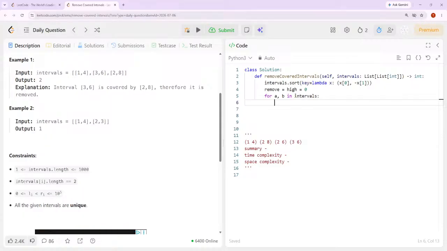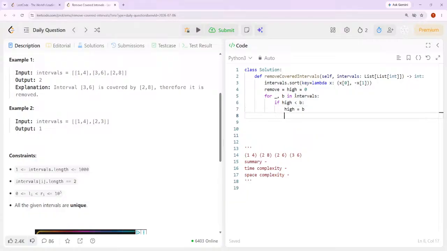I really don't need to know a actually. So if b is higher than high, then it needs to update: high equals b.